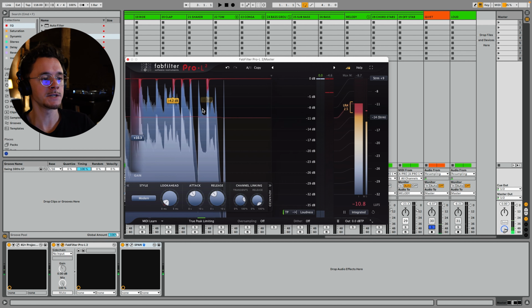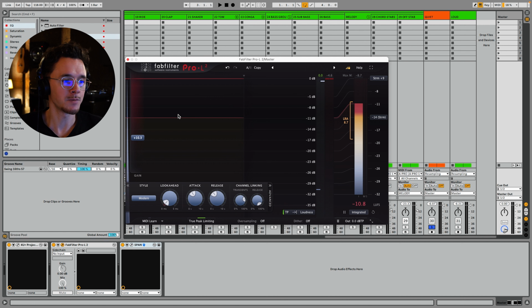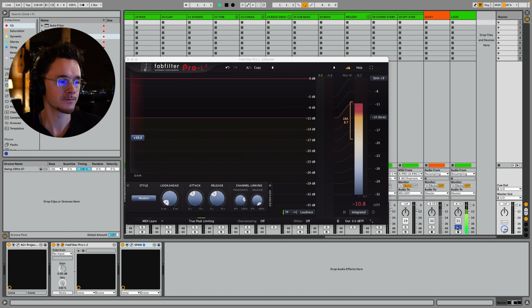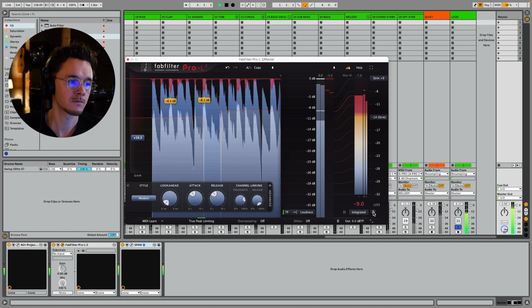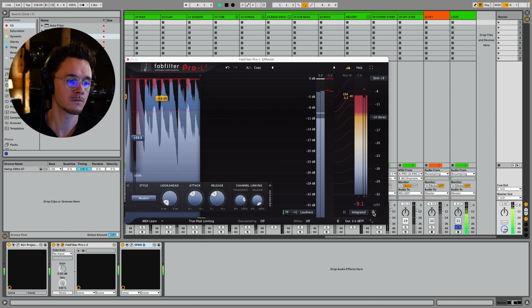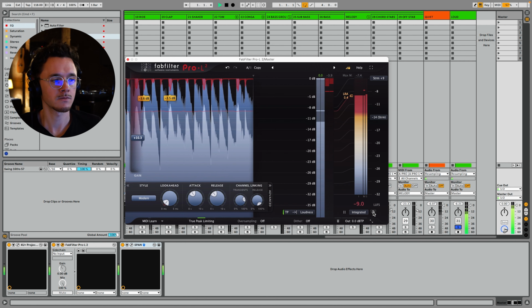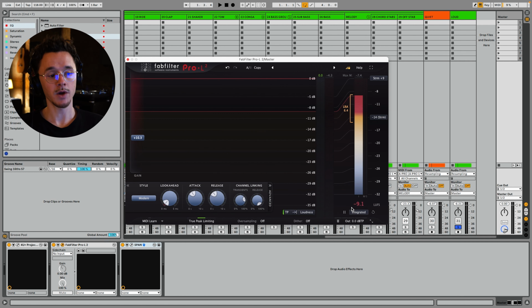Alright, so now we have this gain reduction of around -4 dBs and the LUFS value is now at -10.8 dBs. And if we do exactly the same limiter on our loud mix, so now you can see it is sitting at around -9 dBs.